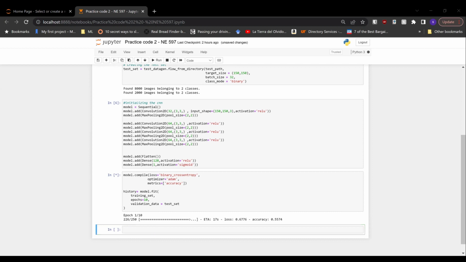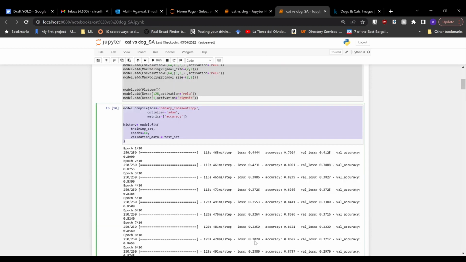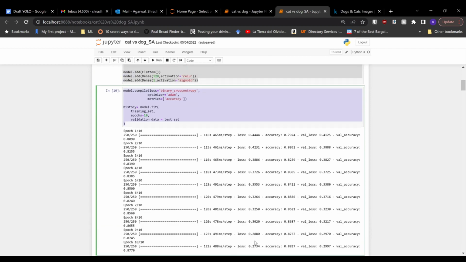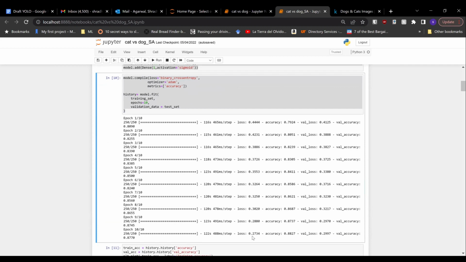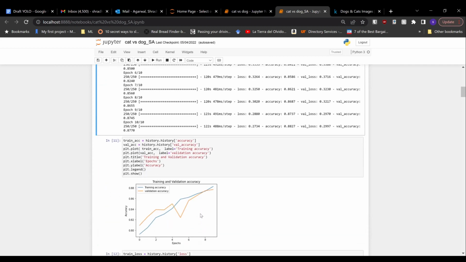So this thing is running. Just a second, I have run the code for you guys. Because it would take at least half an hour to run, we have a lot of images, this code I already ran this morning, and this is the final training and validation accuracy you have. So you see, as the epochs improve, your accuracy improves.